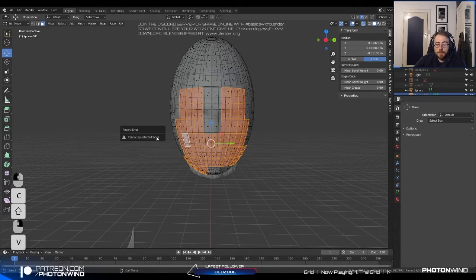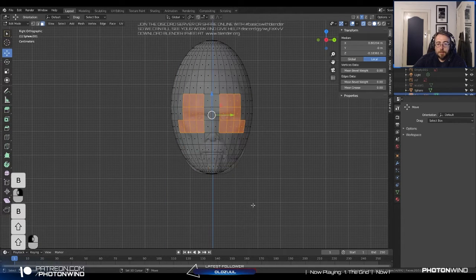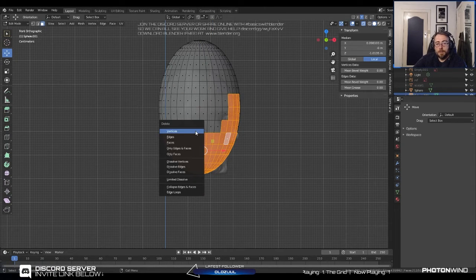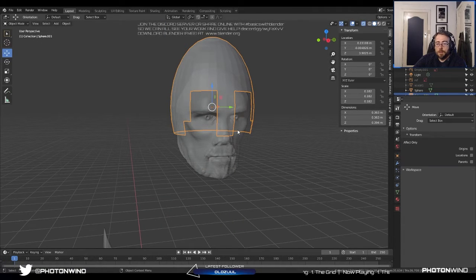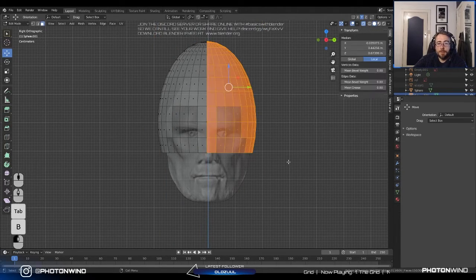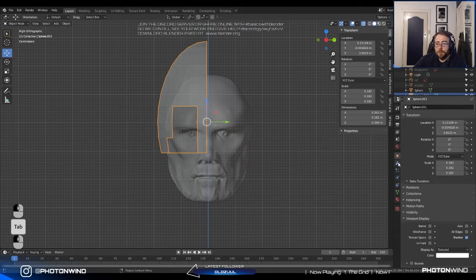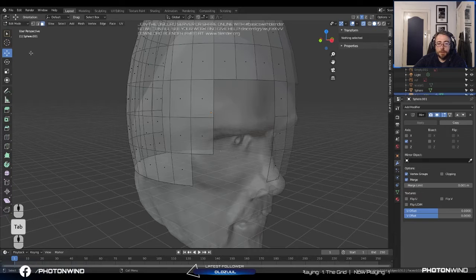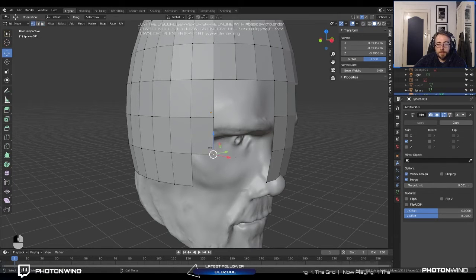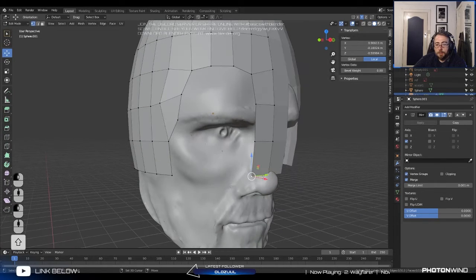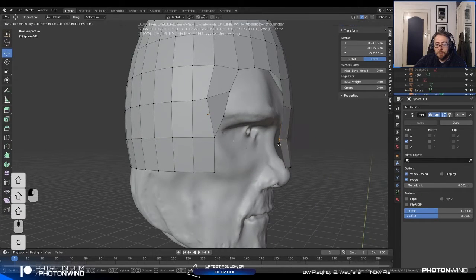Let's go into X-ray and border select. And then we can sort of smooth off some of these corners and stuff. I'm actually going to delete the other half of the model and put on the mirror modifier again. Put it on the Y. This way I only need to do half the work. It's always a good way to do things if it's a pretty symmetrical shape. So I'm just going to round out the corners a little bit. Make this more flush with the nose.